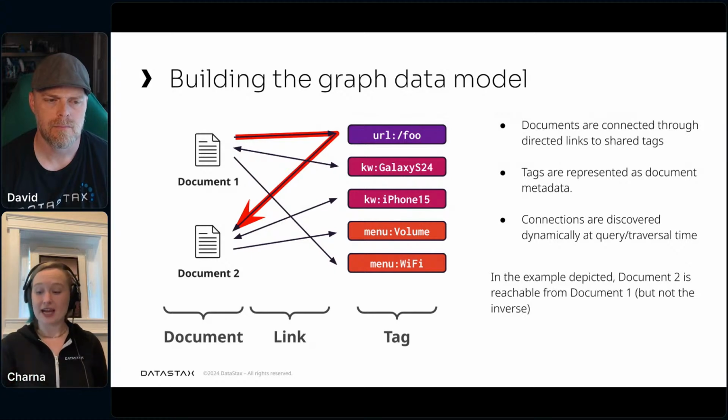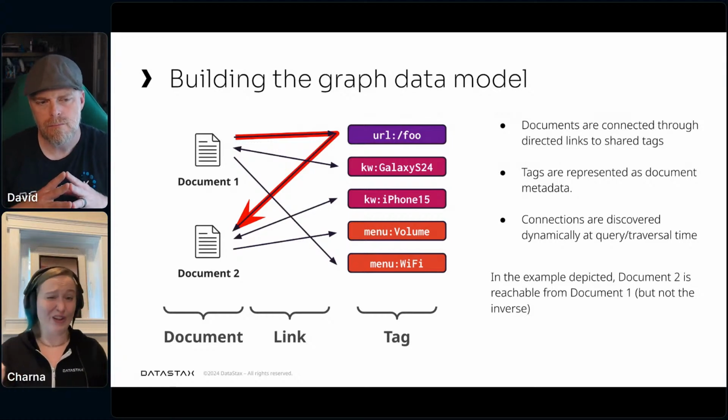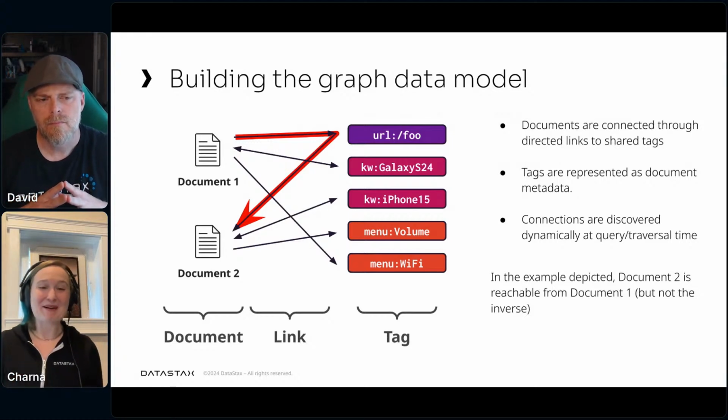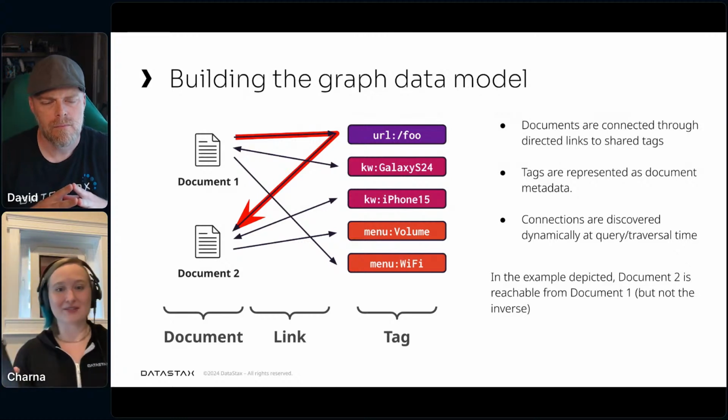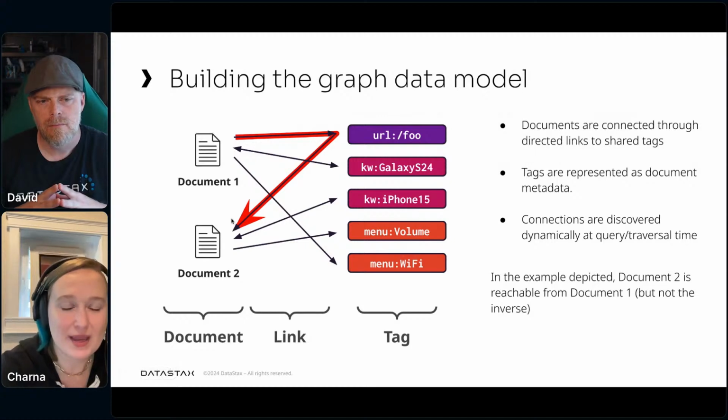So oftentimes, I want to know something about my phone, well, I need all of the documents about that phone to figure out what's wrong with it, right? So I could get from, let's see, is there a way here? I think the only way that these two are currently connected is the URL.